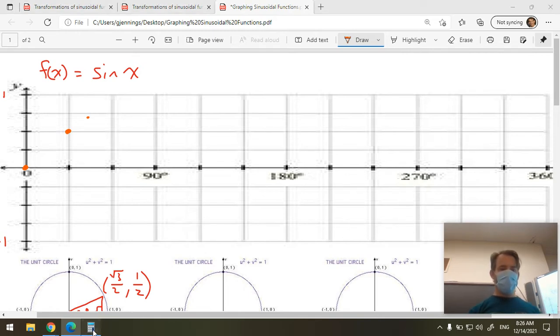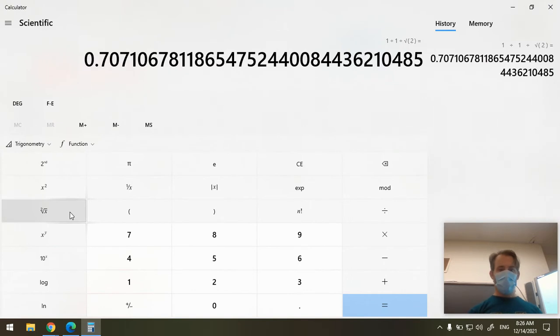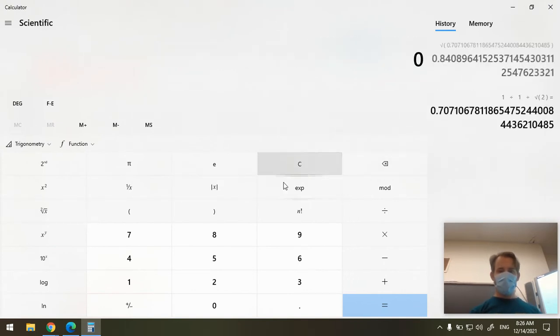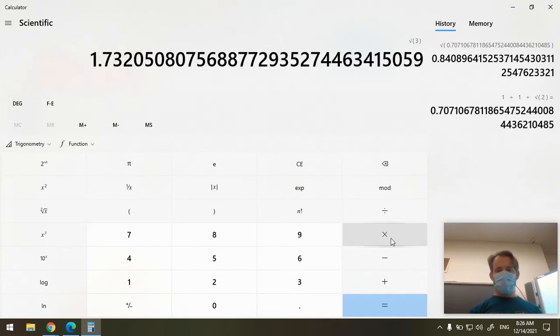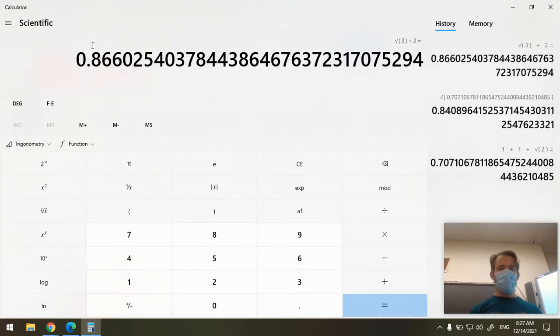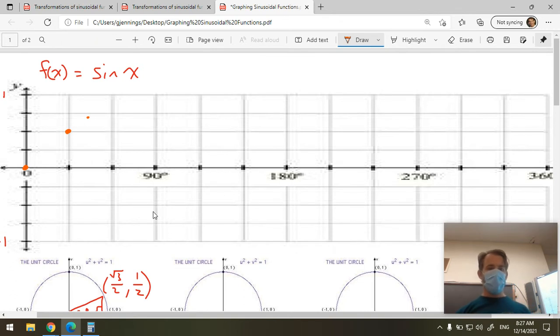So let's go ahead and punch that on our calculators. So then we will have here the square root of 3 divided by 2 is going to be 0.8 something, is 0.866. So it's closer to 0.9 than it is to 0.8. So it's already very close to 1, very close to the maximum value of sine here at 60 degrees. So there is 0.75. Here would be 0.8. 0.9 might be up there. So we'll put it about right there for this one.